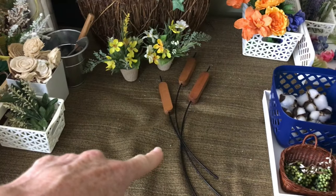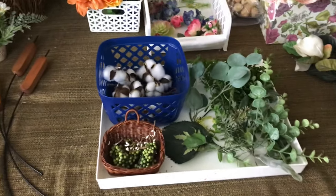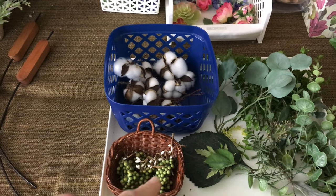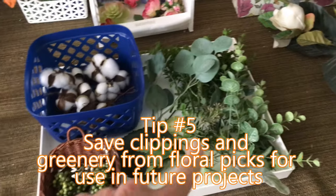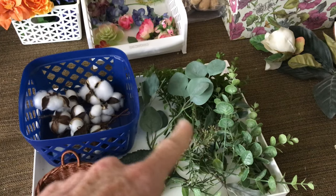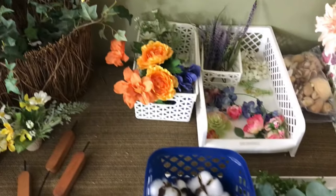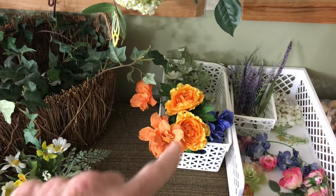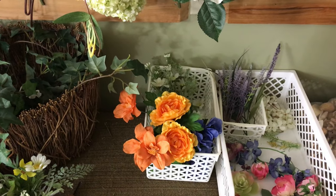These are wood cattails that I just laid there for a little while — I'm going to use those with fall decorating. I have some berries, some pieces that have been used that I'm going to recycle. That's the pit berry vine there. I have some cotton, some random leaves, some pieces of picks that have already been clipped off — eucalyptus and boxwood. Back there I have a floral bundle that was all broken apart; it's too short to fit into the rack above it and would fall out, so I just have a rubber band around it sitting there.